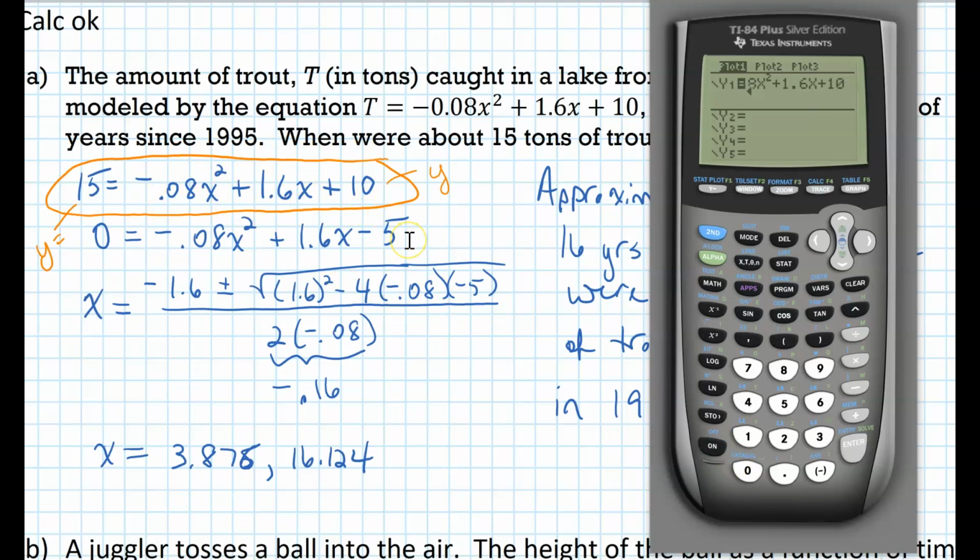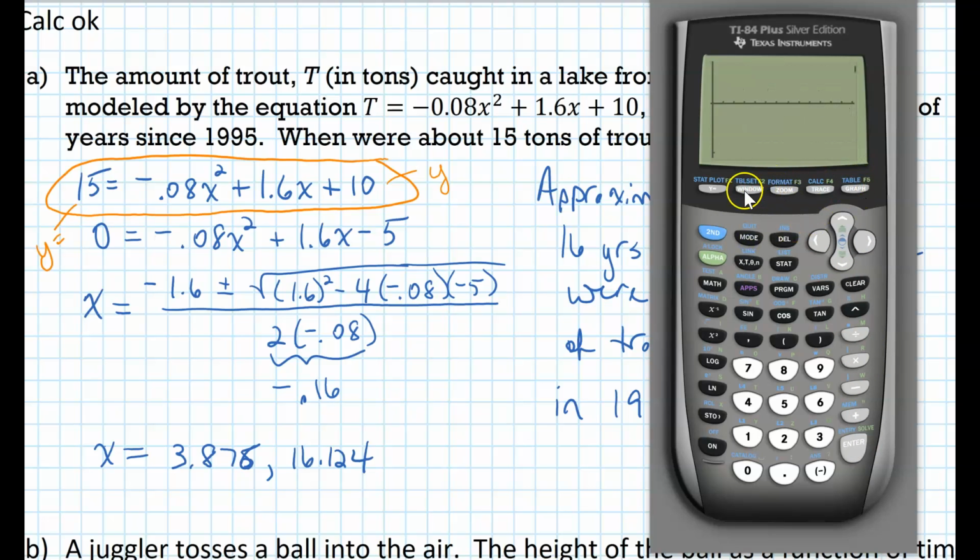Okay. What should this look like when I graph it? It's going to be a parabola facing down. Okay, so there's that one, and I'm trying to see when it will meet 15. Let me come in here to my graph. Oh, sorry, I have a stat plot on. Let me turn that off. Okay, stat plot is now off.